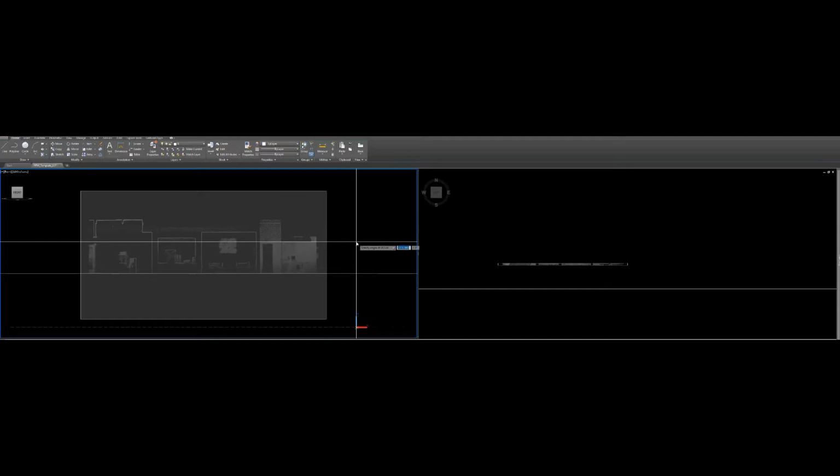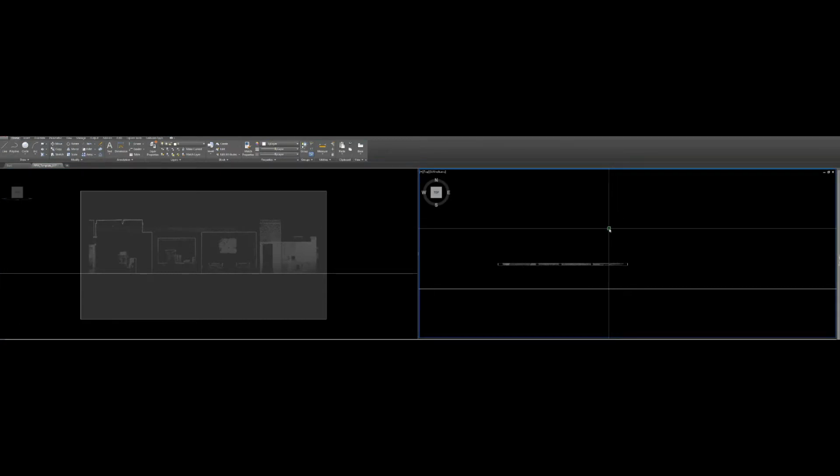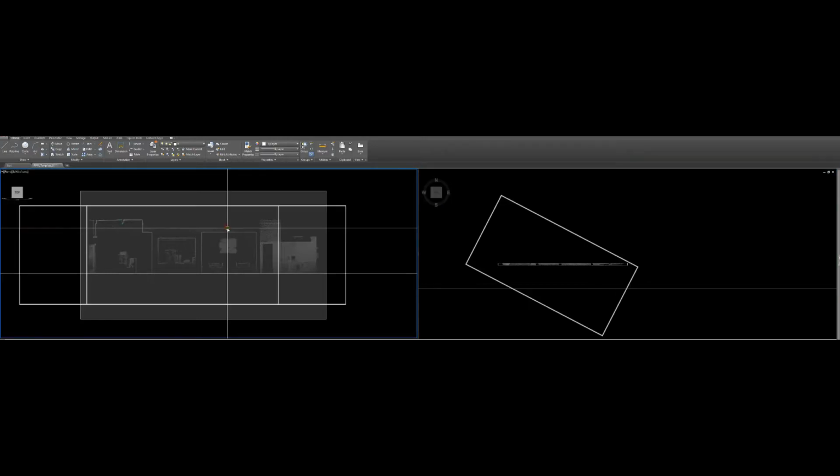So if I'm in my top view, I'm going to go UCS world again, or if I'm in my front view, I'm going to tell it UCS view again. Just something to note if you're having issues. So if I'm going to use this section cut, I'm most likely going to use it to gather different ceiling heights, maybe structural height information. I may even use it to draft interior elevations.